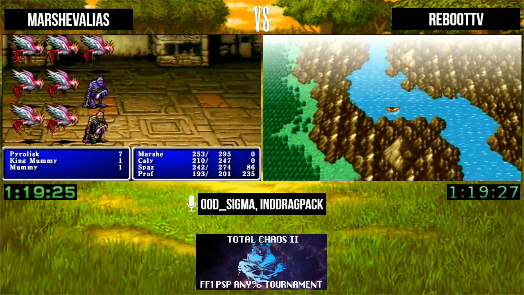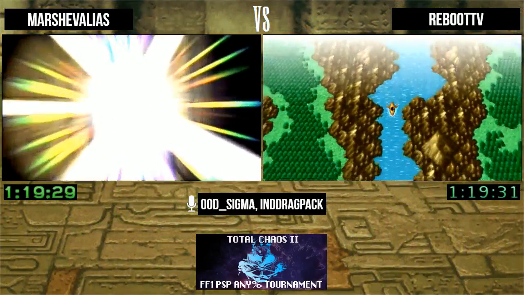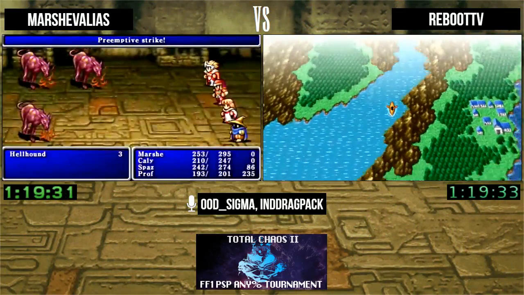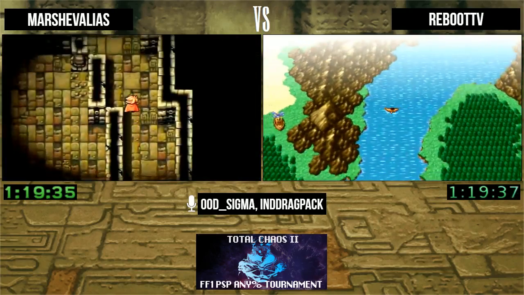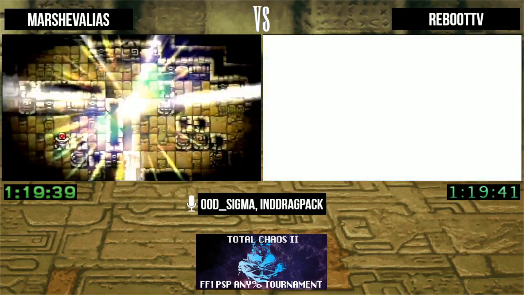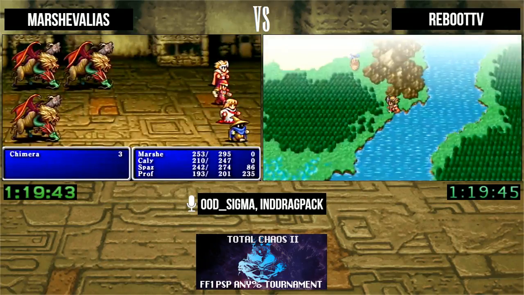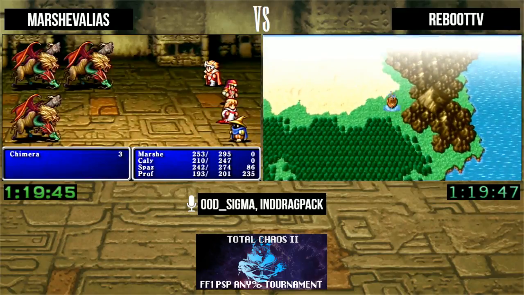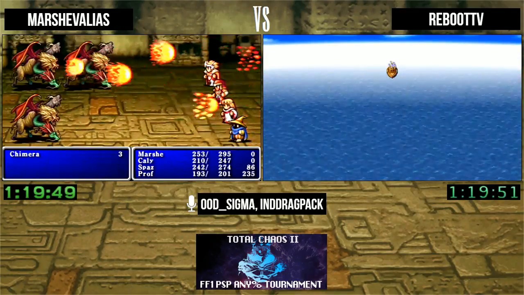So Marsh is now in the Mirage Tower, and this tower has an exceptionally high encounter rate. It's not uncommon to get maybe 15 encounters on this floor. 10 to 15, I would say, is average. If you can do it in less than 5, you're having a really good floor 2 of the Mirage Tower.